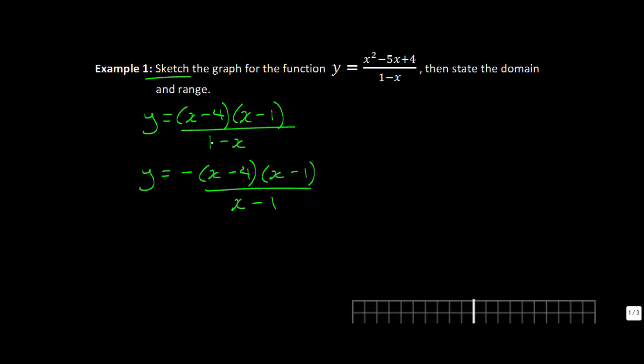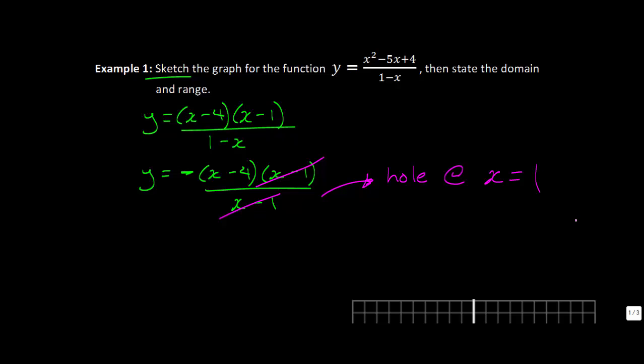If you can imagine me taking a negative out of this 1 right here, it now makes it negative 1. And taking a negative out of that negative x makes it a positive x, and now I have this negative out in front. Now, because I've done that, these will reduce. Those are common factors. So because we have a common factor, I'll just put a little arrow right here, that we have a hole at x equals 1.